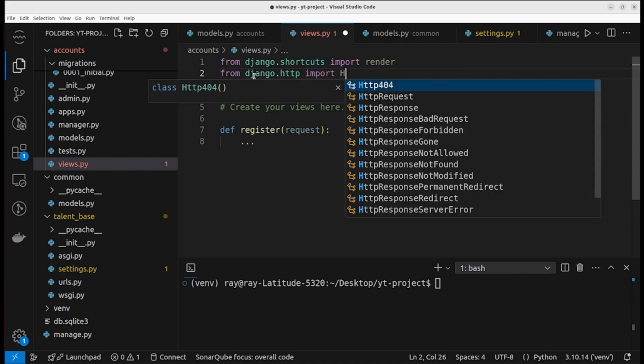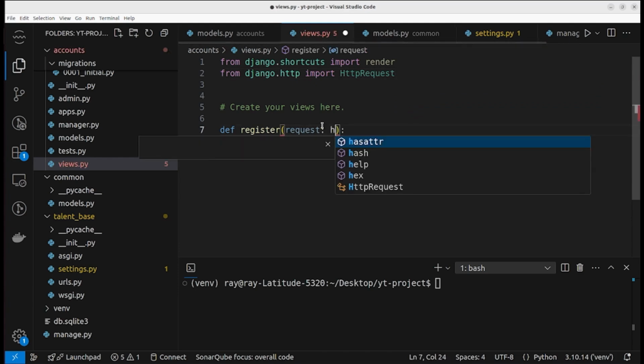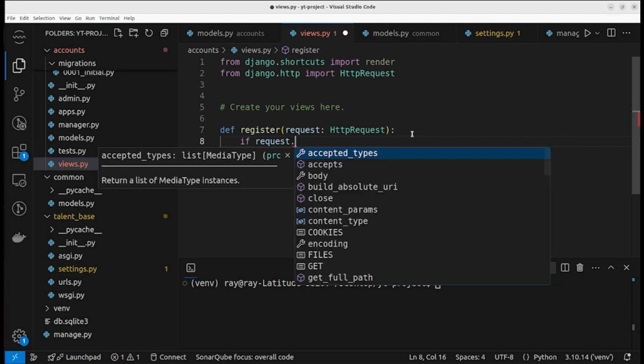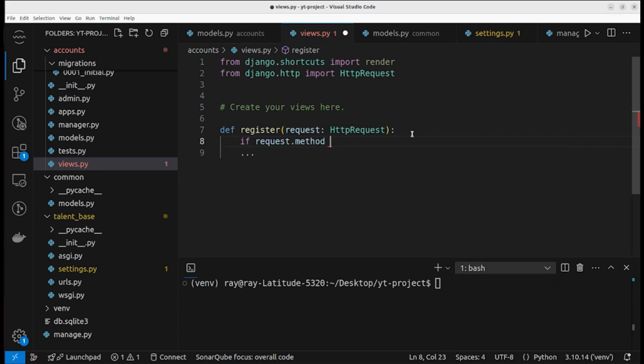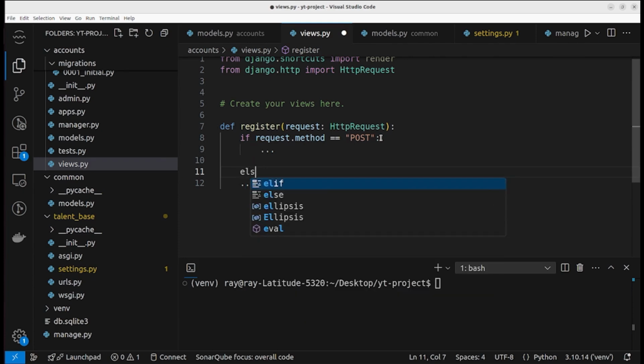If request.method is POST, we want to do something. Else, we would like to return a template.